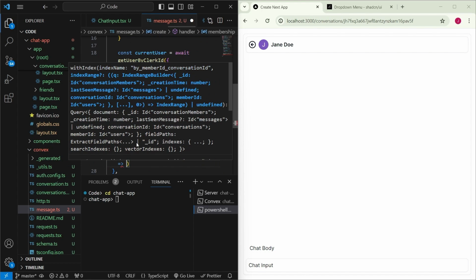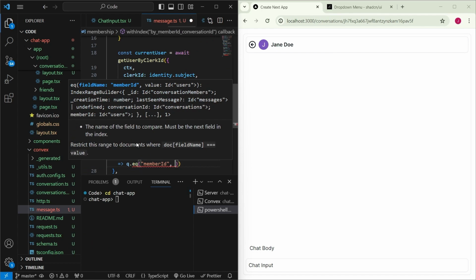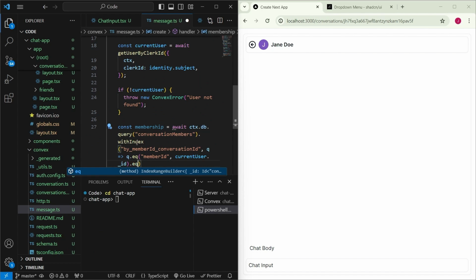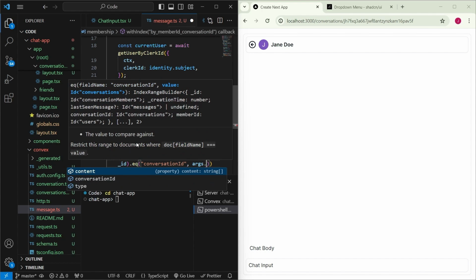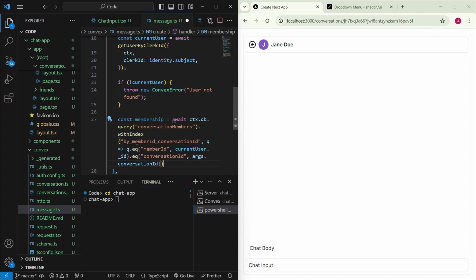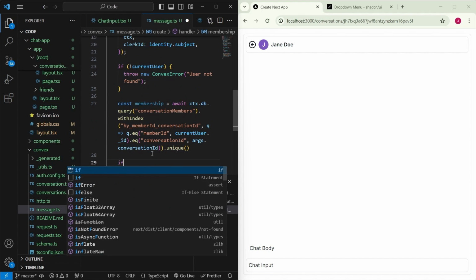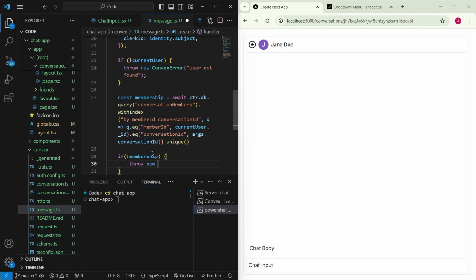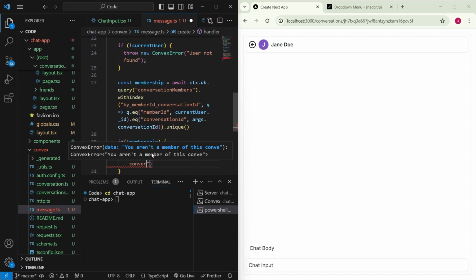Then we take in the q and we say q.eq, and then we say that the member ID should be equal to currentUser.id, and then we chain another eq and we say that the conversation ID should be equal to args.conversationId, and we want to get a unique membership, so we just say .unique. And then after that, we check if not membership, so no membership is found, we say throw new ConvexError, and we say you aren't a member of this conversation.